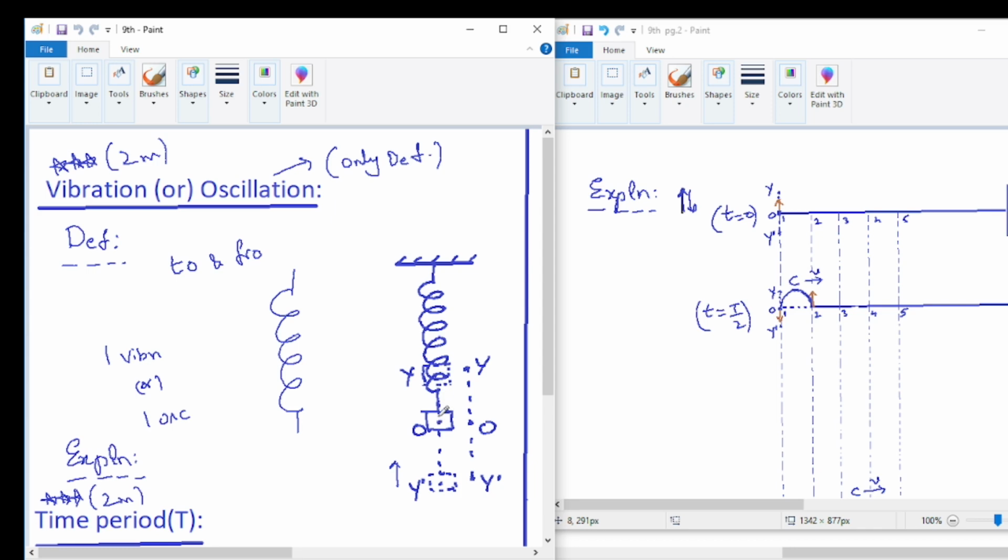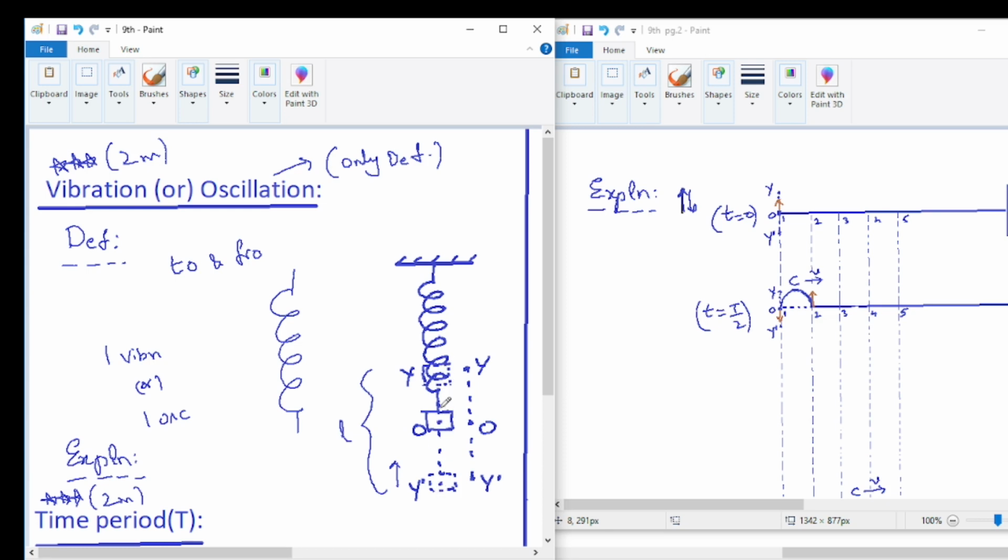All the while, when it is going from the mean position during its upward motion, we are considering this as the load moving from y dash to y. Imagine the mean position O. From here it goes upwards. This total length is, say, y dash. Imagine that the y dash length is some L, so above O to y will be L by 2, and below O to y dash will be the other half, L by 2.